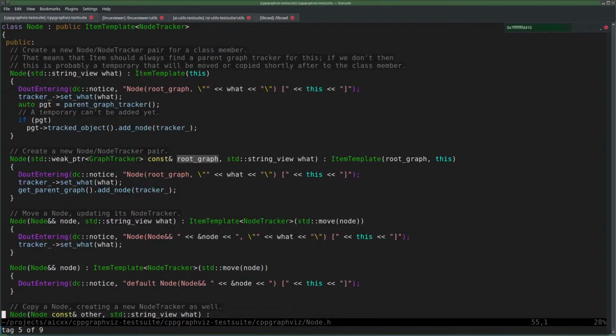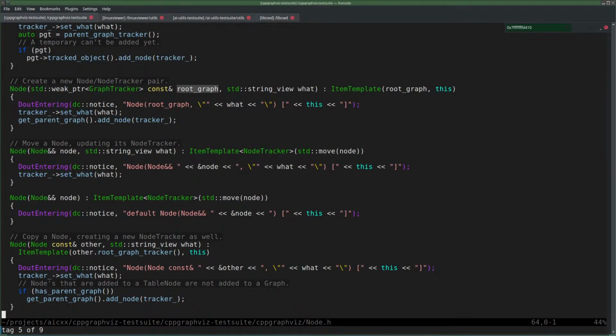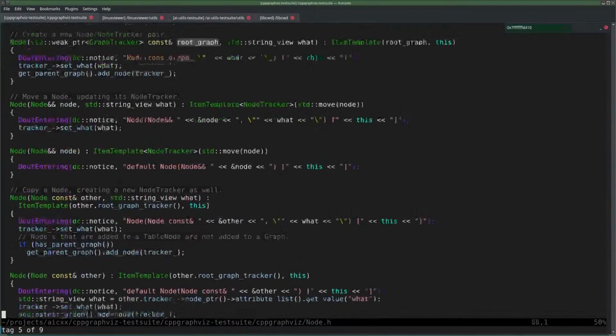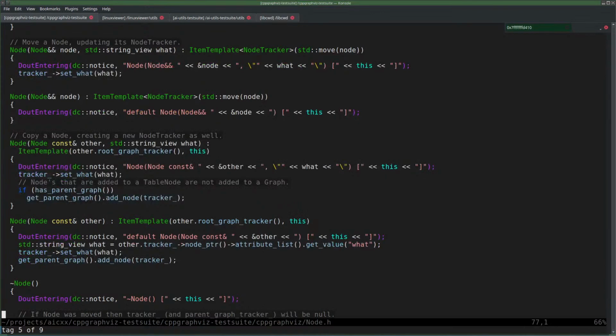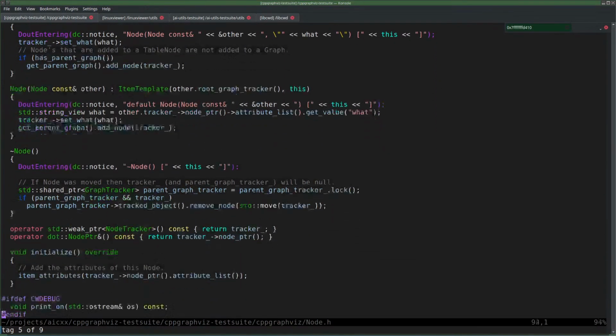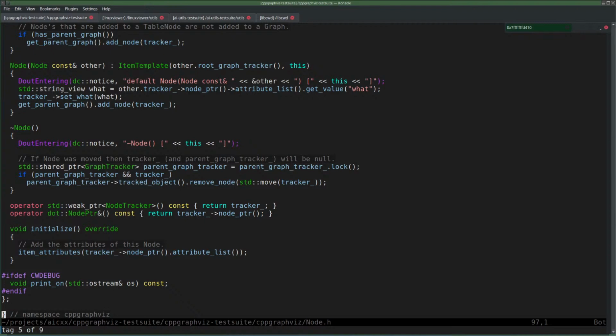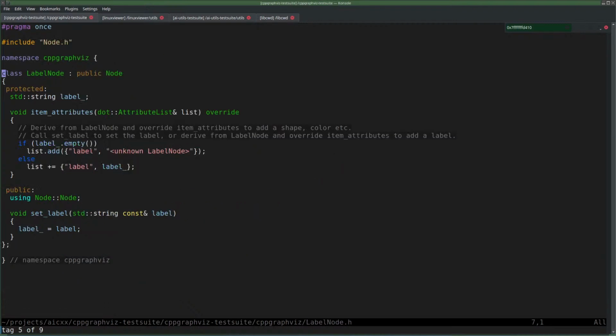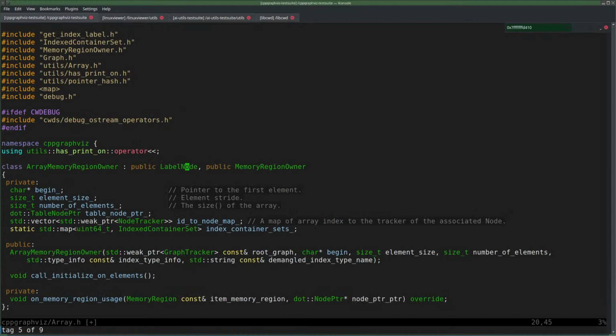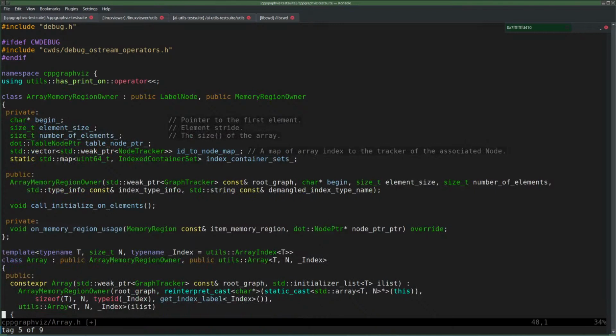And then we have move stuff, copy stuff. I do have a root graph passed here already, so I can pass it. I don't have a what passed.